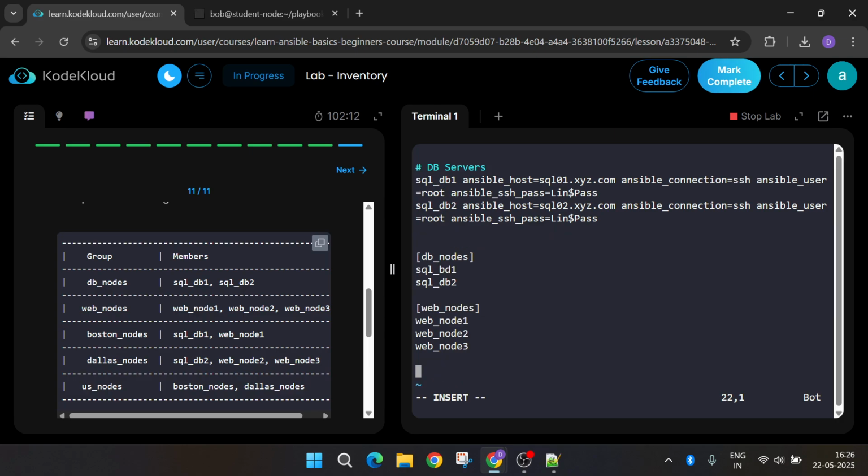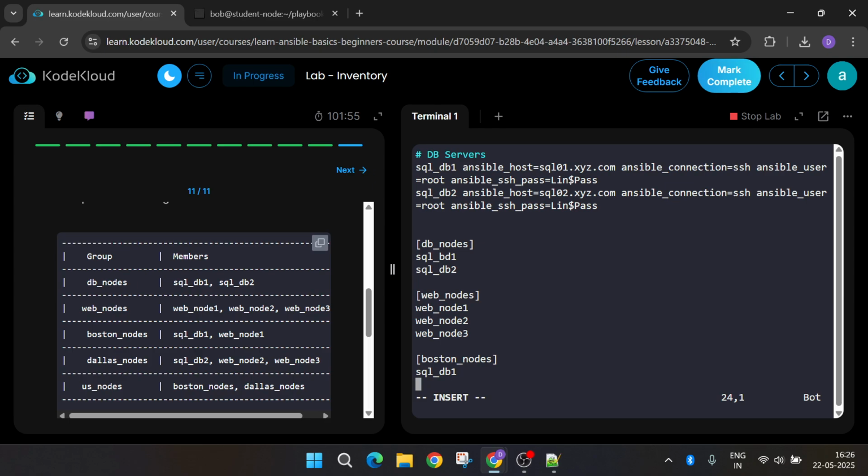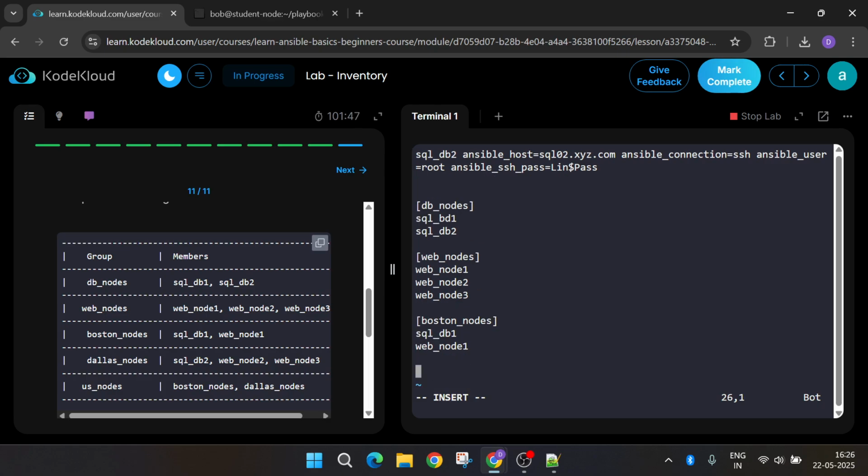Next, Boston nodes: sql_db1, web_node1. Only these two.